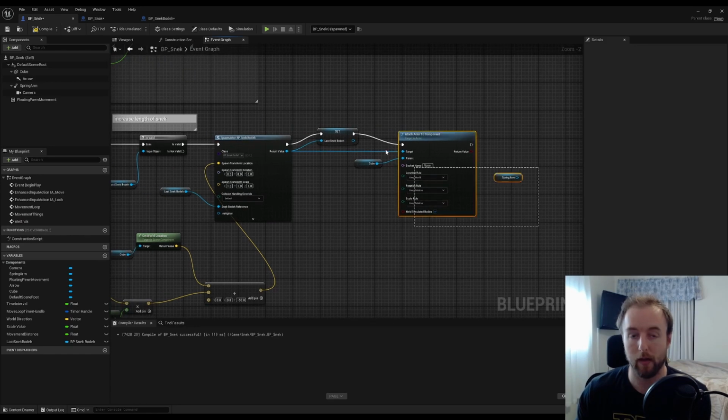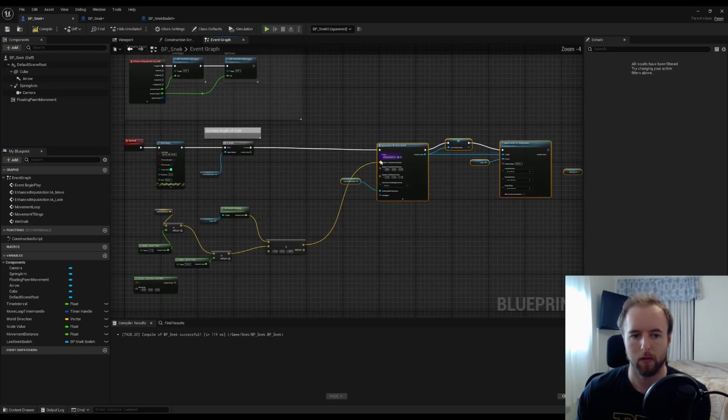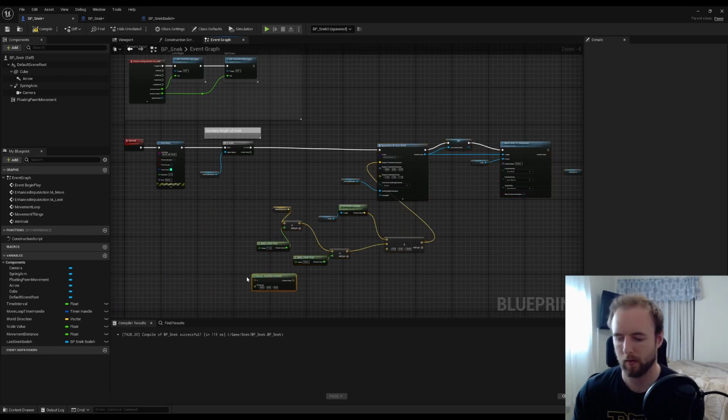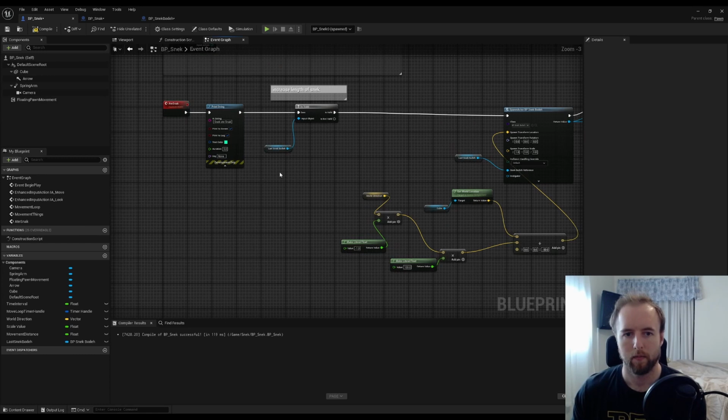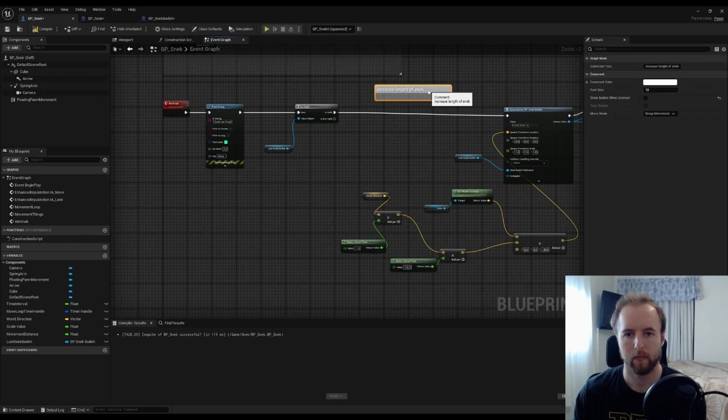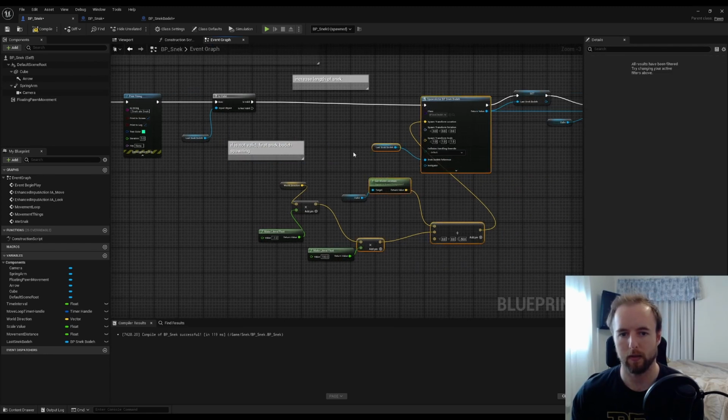But if it isn't valid because it's the first one we spawned, let's make room. Let's delete this thing. Say if is not valid, first snake body spawning, and just copy paste this.